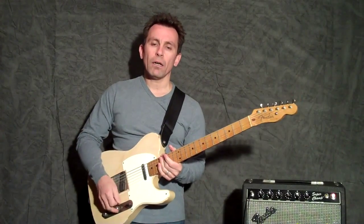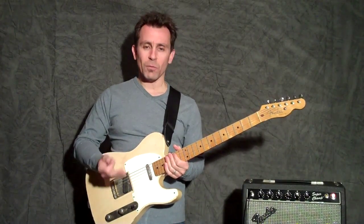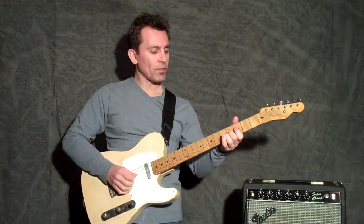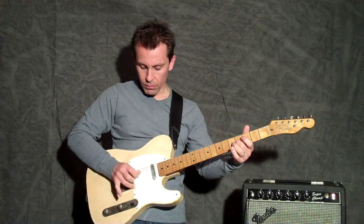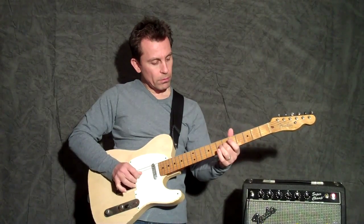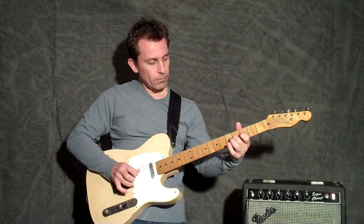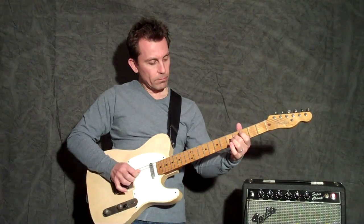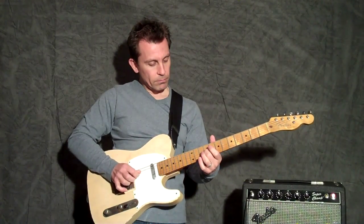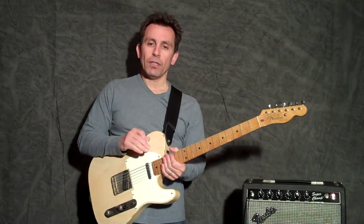Experiment — try it out on a gig in your sets and see where it takes you. You might find something else that expands your vocabulary of soloing, of playing, of expressing yourself. We'll do that one more time really slow — it's that forward roll. And that's really it — kind of like a banjo-y thing that you can use in a bunch of different styles.